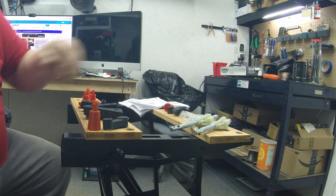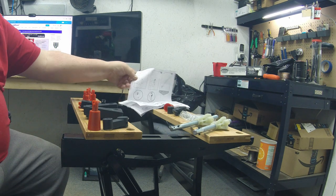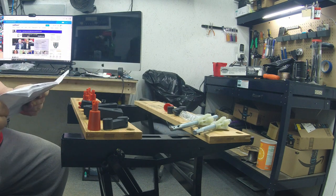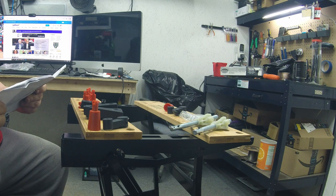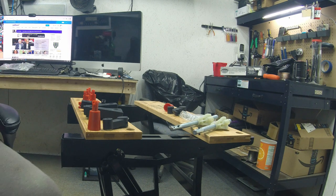Okay, so that's what it says to do in the pictures. So you have two of those. And let's turn the page. And what do we have here? Okay, it says to put a washer on there and fit it underneath.